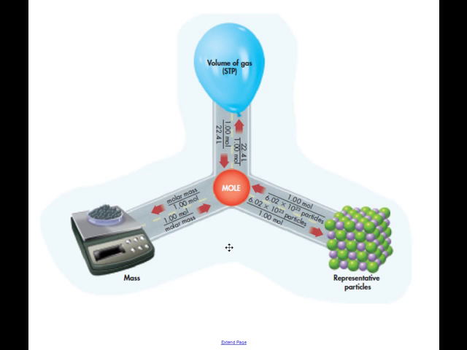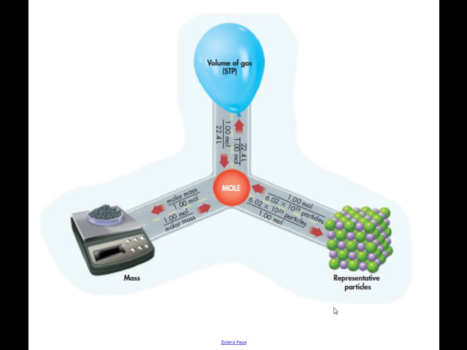Now, we've covered most of this. So we started with atoms and molecules, and we didn't talk a whole lot about this term representative particles. Basically what it means is whatever that particle is. So if I say I have a mole of carbon, that's going to be carbon atoms, right? Individual atoms, because carbon is an element. But if I say I have a mole of water, I'm going to have a mole of molecules, because water is a molecule. So really it just is whatever particle that thing is made up of.